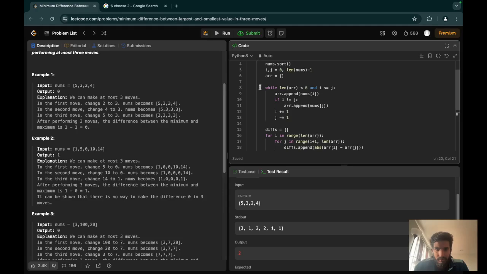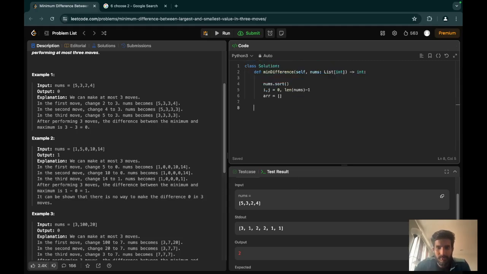So we're going to remove all this code. I guess it's safe to say that if length of nums is less than or equal to 4, or less than 5, return 0.